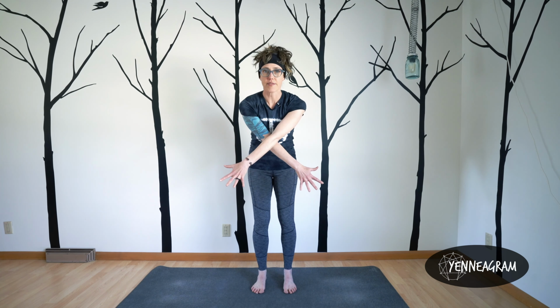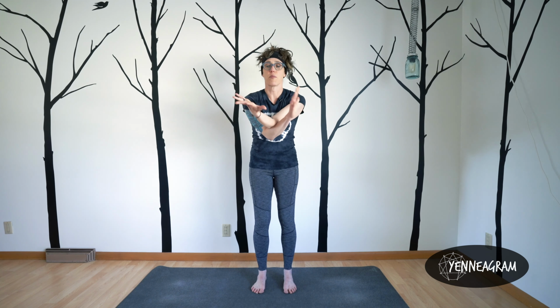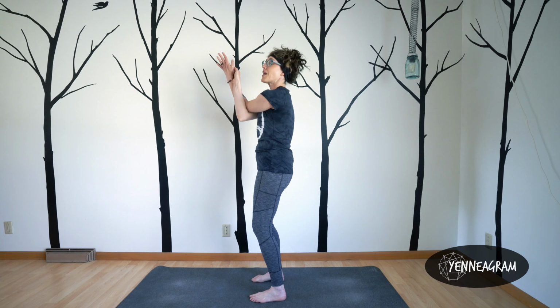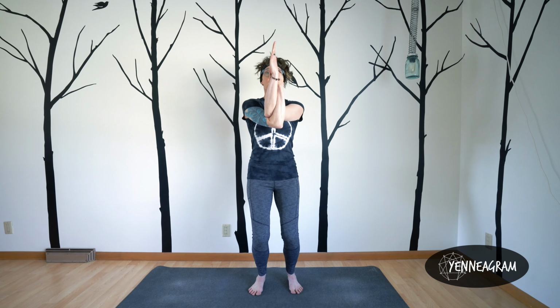So let's go ahead and feel the pose in our bodies. Inhale, arms out to a T. Exhale, right elbow underneath the left. You can either grab shoulders here or take a palm to palm eagle grip, kind of tying yourself in a knot. Lift the shoulders a little bit. Lift the elbows, keep the shoulders down. And then soften into your knees.